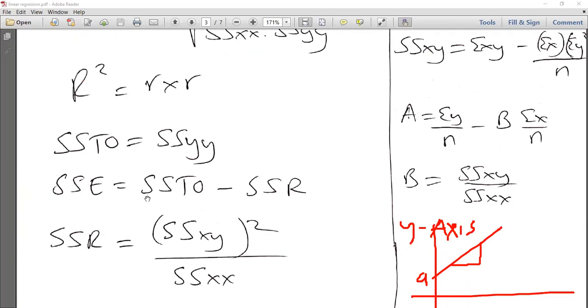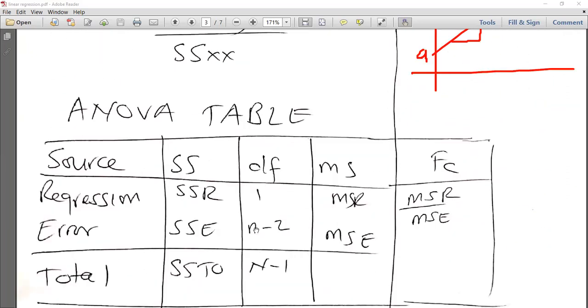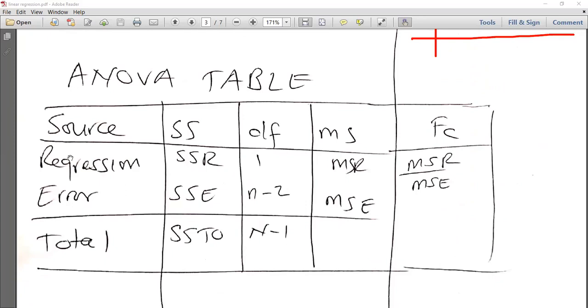So we can also use the regression equation to come up with what we call an ANOVA table, to determine the significance of the regression line. So the ANOVA table under regression looks like this. We have the source of variation, which is the regression. SS stands for the sum of square.